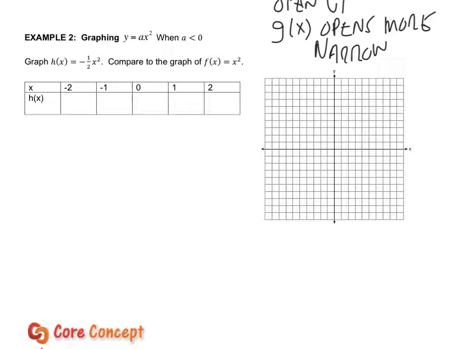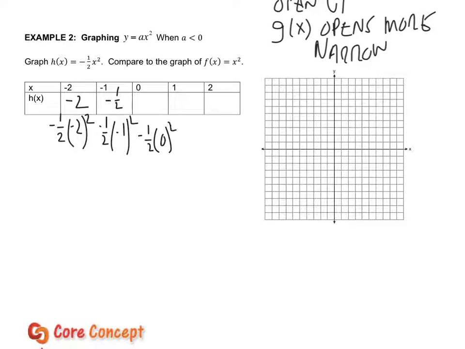Next, we want to talk about another one, when the a in the front is now less than 0. It's going to be very similar to when we saw the absolute values, but let's just run through it so we can make sure we completely understand. So just going through and filling out our table. We have negative 1/2. If negative 2 goes in, when you square negative 2, you get 4. 4 times a negative 1/2 is a negative 2. When I plug in the next one, negative 1 squared gives me positive 1, which now makes this a negative 1/2.